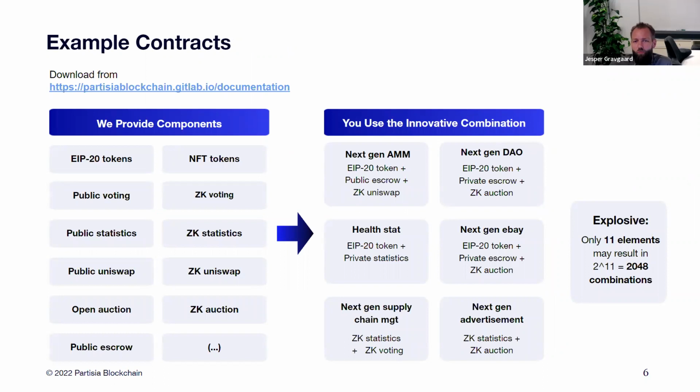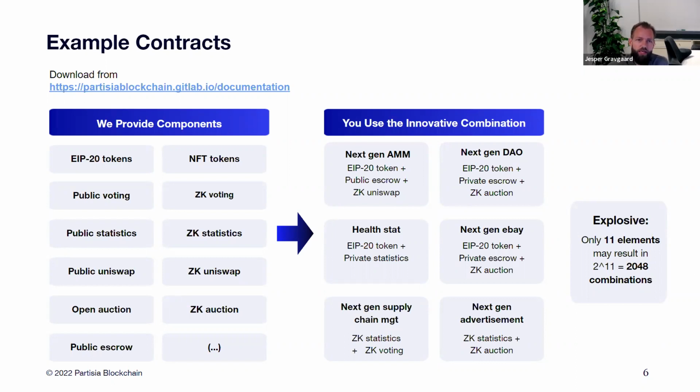One of the things that we are supplying is also a bunch of example contracts that you can start from. If you go to the link shown on the screen here, which will also be clickable in the presentation that we will be sharing afterwards, you'll find the ability to download the example contract package.